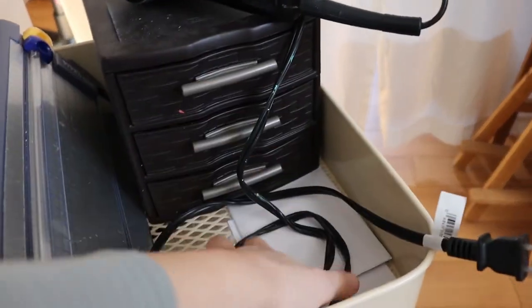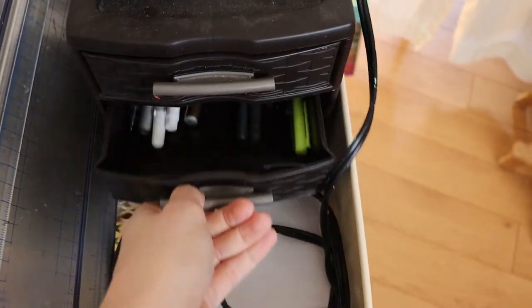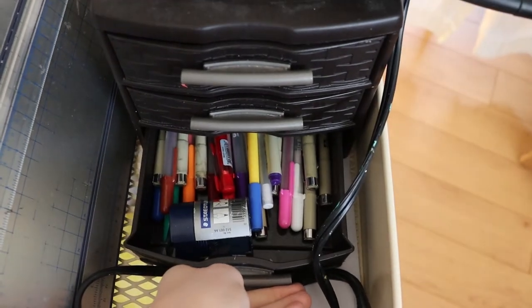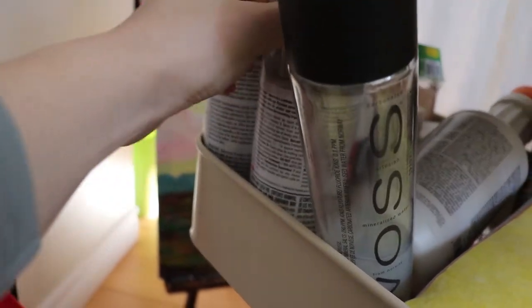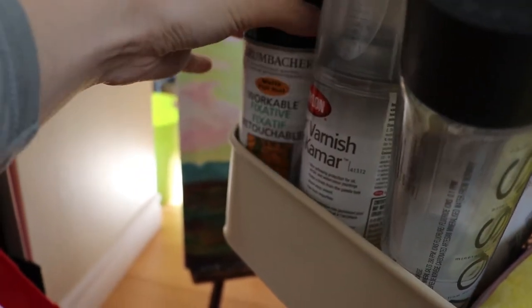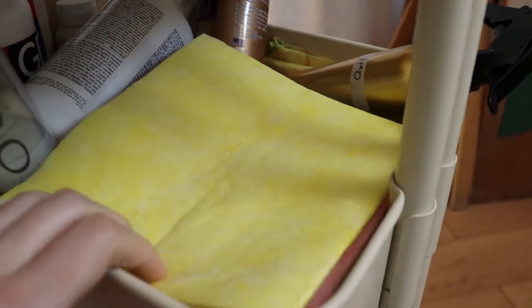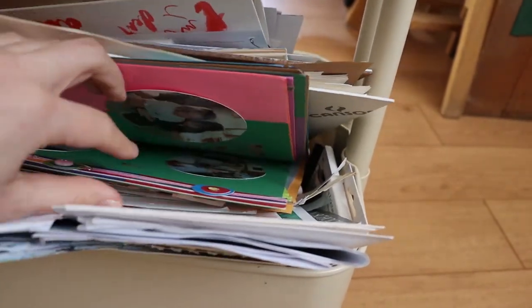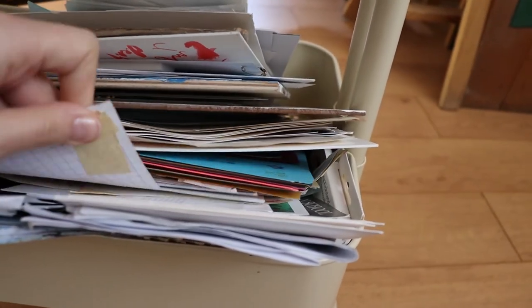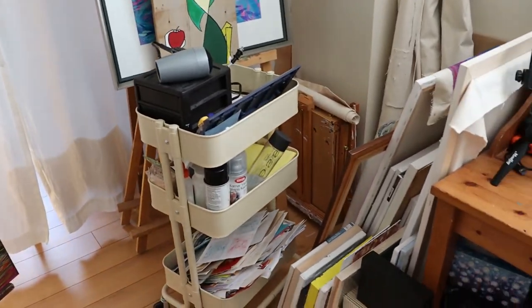And then of course my trusty dolly. I've got my hair dryer that has become a paint dryer. In these drawers are various tools — I've got a compass, lots of different mark-making tools, everything's got a different texture. I've got microns, gel pens — you need to have the variety when you're sketching. Then I've got my paper cutter, some sandpaper for smoothing things out. On the second shelf I've got some varnish, both spray and glossy paintable version, and a workable fixative — I make sure I use those outside though, they are aerosol. There's some flow trol back there for pouring paint and clean rags for future projects. Then down here are excerpts from past sketchbooks, notebooks, scrapbooks — all little pieces of my past that I pull out for inspiration. For example, this is from my high school math notebook.